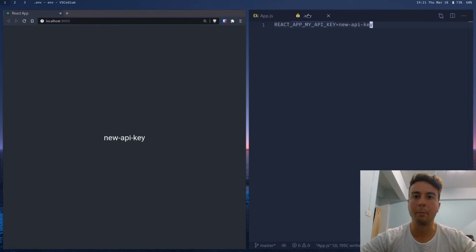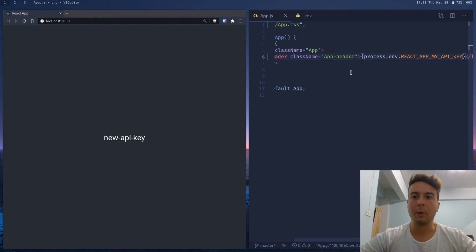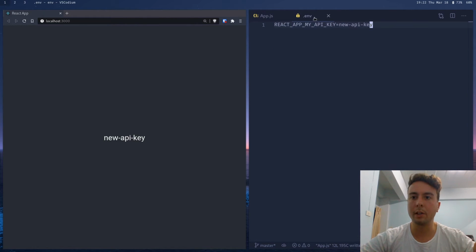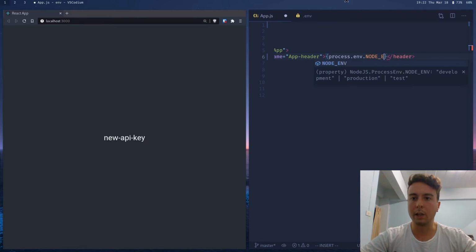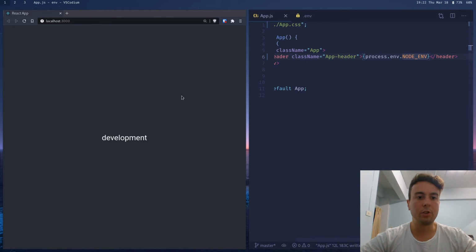Alright, so now we can put all of our API keys in here, and that's pretty useful. Now anytime that we want to use this, we just use process.env and the name of your API key. So all of these need to start with REACT_APP, but there is one bonus environment variable that you get for free. So this is the NODE_ENV, and this is just going to be the environment that you're in right now.